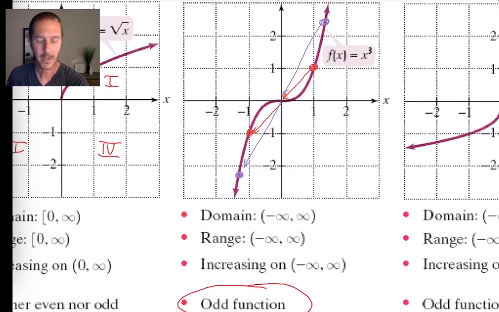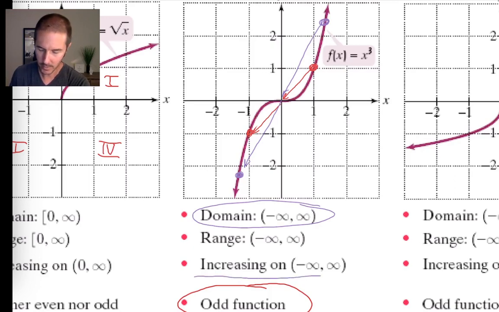You can plug in any x values you want, so the domain goes from negative to positive infinity, and as this curve goes down to the left, it will continue all the way down to negative infinity, and as it increases to the right, it goes up to y values of positive infinity, so the range is also all real numbers. But when we talk about increasing, notice that as you move from left to right on this function, it is always progressing in the upward direction. So we say that this function is increasing on the entire domain.